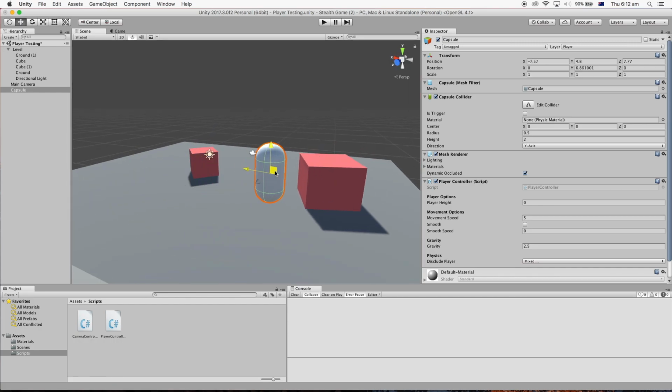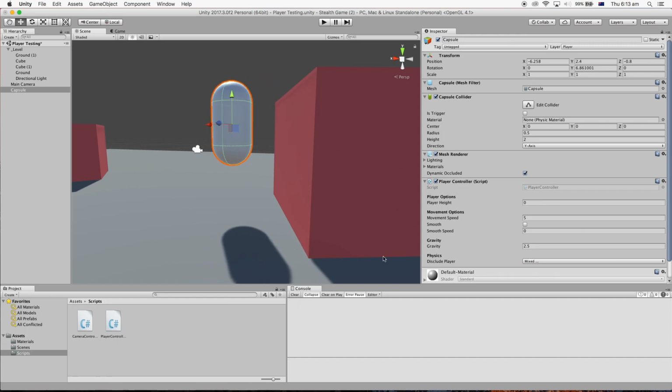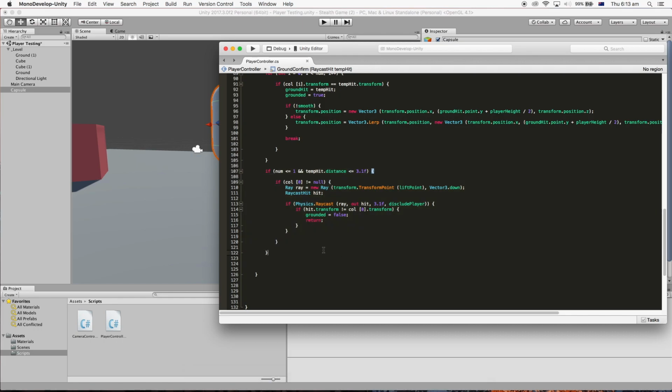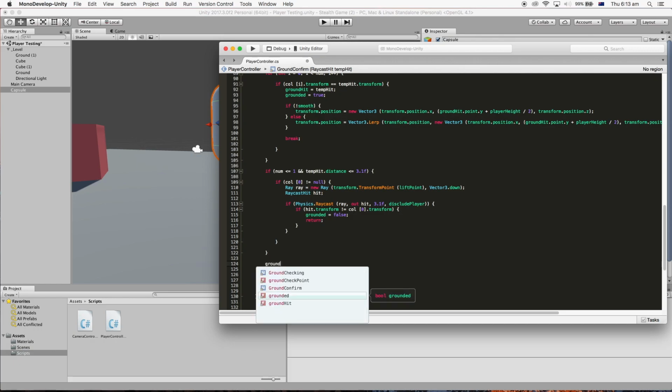So you see, sometimes people have this issue with normal character controllers where they jump and then their player gets stuck against the wall. This is another little thing that makes sure that you don't get stuck against the wall. Okay, another quick little method that we're going to add here. And since we returned here, if this whole thing is satisfied, then it won't continue. And we're going to set grounded equal to true here.